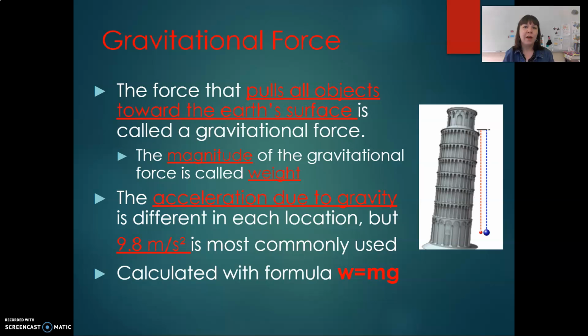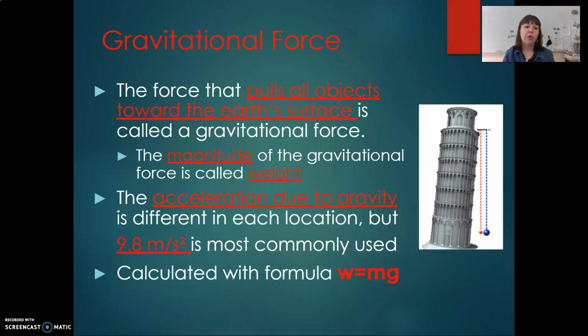Now, the magnitude of that force that we feel is called weight. So there's your big difference between mass and weight. Mass is the amount of stuff that we have in us. Weight is how gravity affects that stuff. So on Earth, we're pretty used to using weight and mass interchangeably. But if you were to take your mass, how much stuff you have on you, in you, and go to the moon or go to Mars or hang out in a space station, your weight would be very, very different because gravity is going to affect you differently.